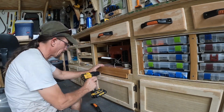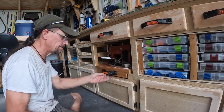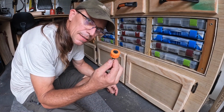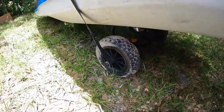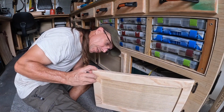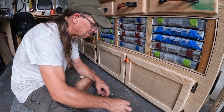Before I did the knobs on these doors, I added a handle. I got a few extras of these to the sewing machine here. Kind of ties the room together, I thought. And then to keep with the theme, I raided my stash of superfluous watercraft accessories. Recognize this? These parts are used all over Pelican kayaks. And as a way to pay homage to my favorite kayak company, I am going to be using these as knobs for my doors. Most excellent. That's pretty awesome.